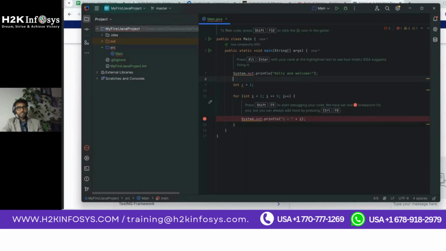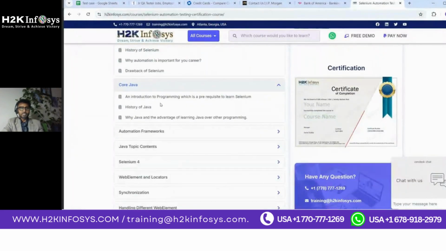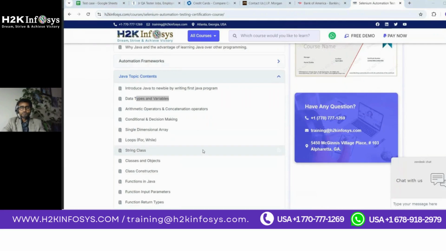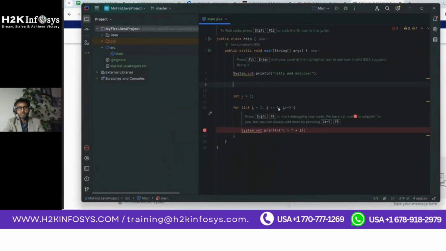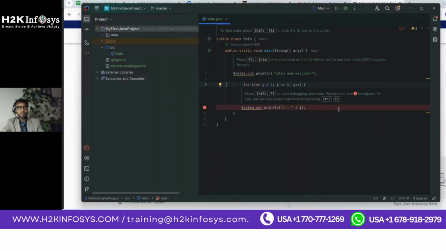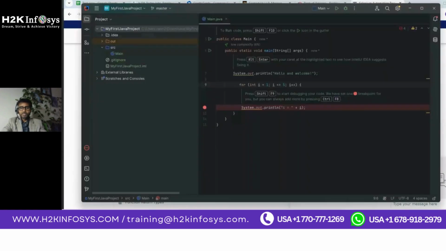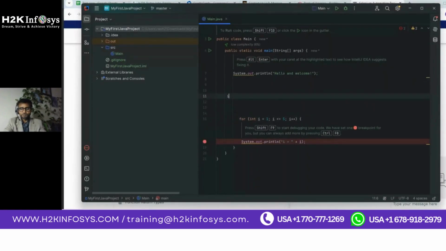But there are a few things you should understand, and we're going to explore them. As I mentioned here, we talk about the history of Java, like why Java, and Java content, like data types. Let's say, for example, you want to store one variable. Int means integer. Int a equal to 1. Or let's say you want to use something like a for loop. There are conditional decision making statements. Conditional means the if condition. What does the if condition mean?